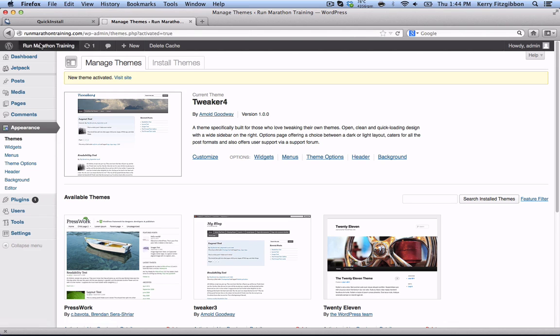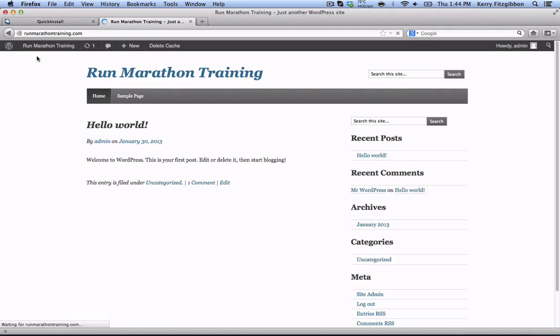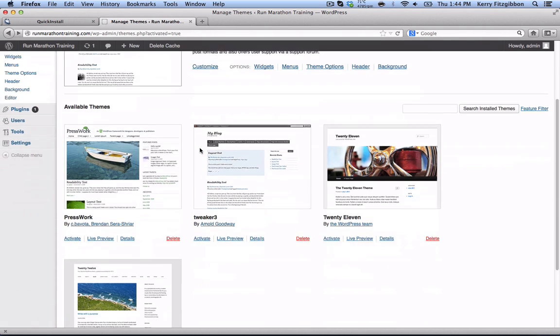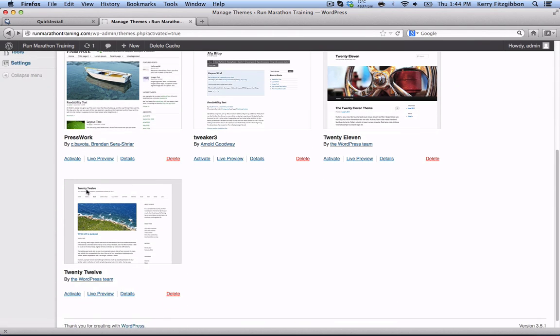So if I go to visit site, that's the new theme. So we can edit all this in the back end of WordPress. But I'm going to go back now because I've picked my theme and it isn't that one. I want to use the 2012 theme here, so I'm actually going to go in and activate that one.